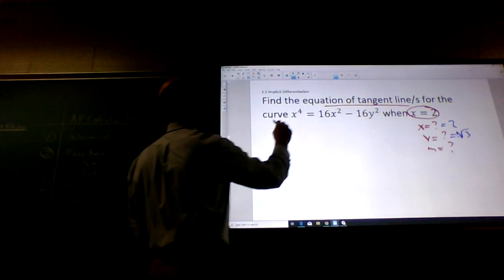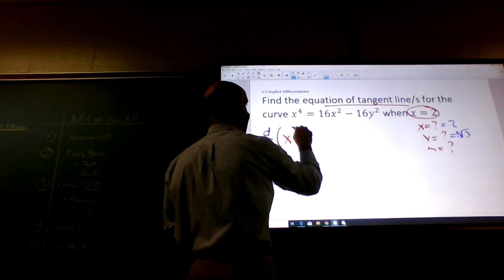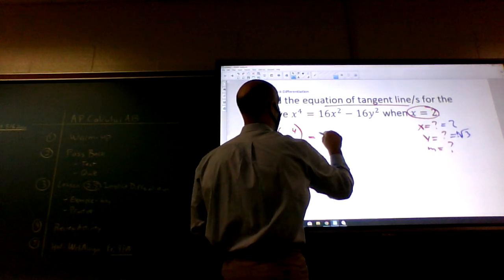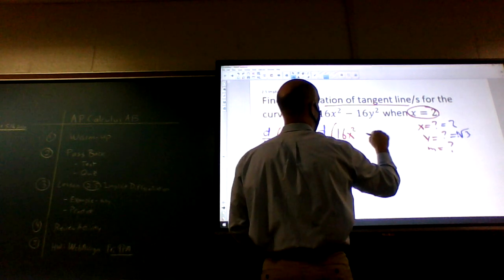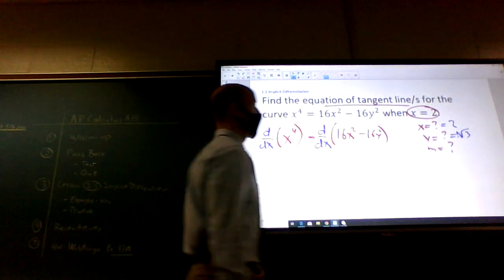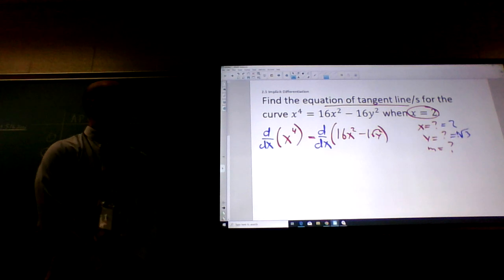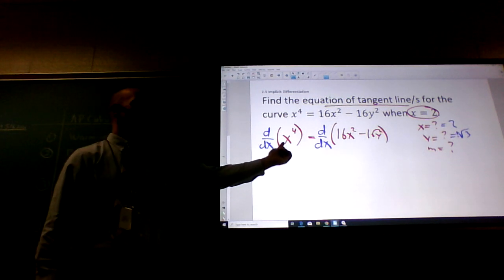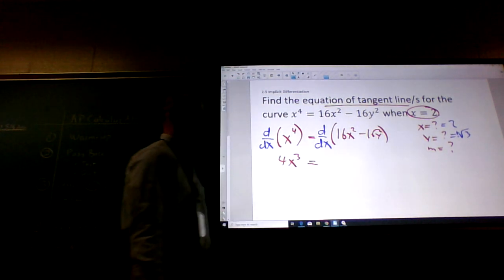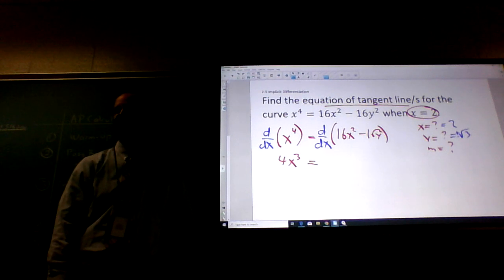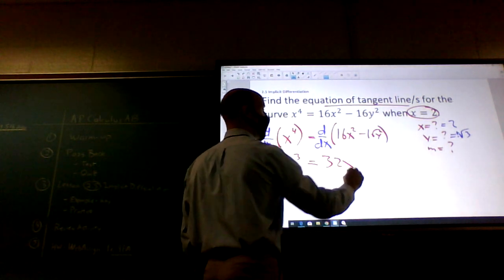So what we're going to do is this. We're going to do the derivative with respect to x of all of the stuff on the right side and the left side. So I'm going to write this in blue. And then the stuff that we're doing this to in red, right? That's 2. Okay. Make sense? Okay. So we can do this. What is the derivative of x to the fourth? 4. Yep. We're not going to do the limit definition because Mr. Allen taught us the shortcut. That's 4x to the third, right? Yeah. Okay. What's the derivative of this? 32. Well, that'd be 32x.